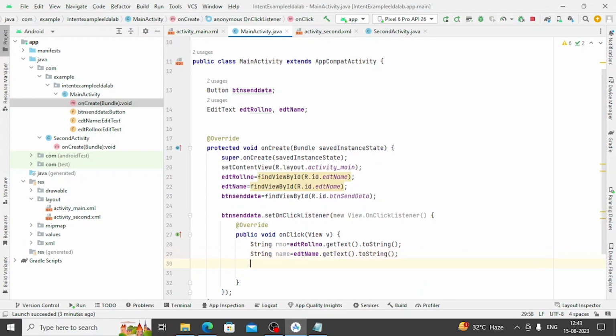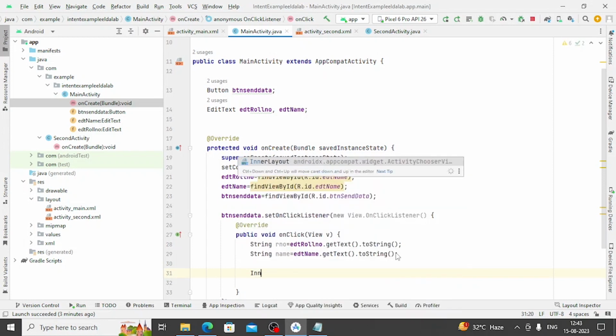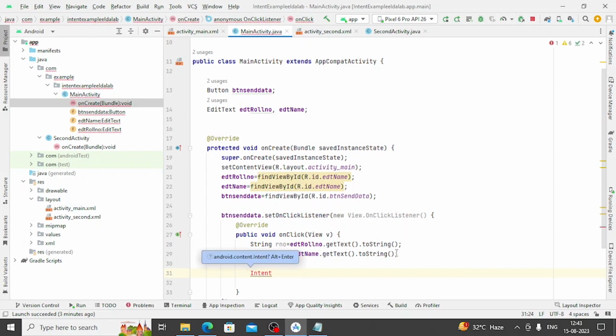Now, our next important concept here, which is new to you in this video, is creation of intent. Intent, or the intent class, will help you to move to another activity, and you can also pass on the bundle of data to another activity. This concept is known as bundle passing. So intent, say I next is equal to new intent. This intent is expecting from you two parameters. One is which activity you are in, and the second is the activity which you want to move to.